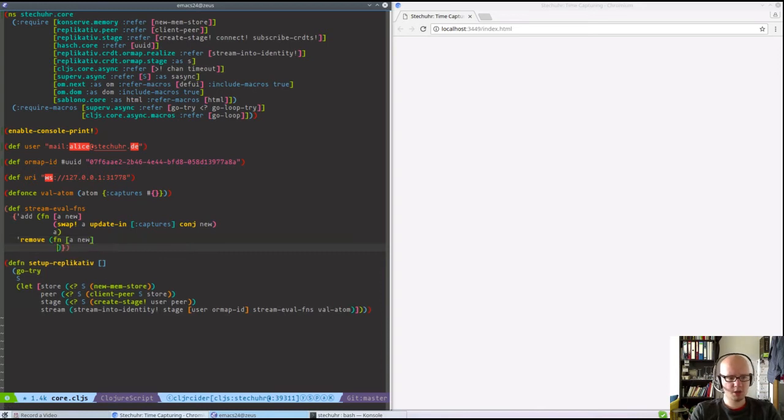Yeah, that's better. Okay, and then we remove an element, and we say, okay, swap our item, update in captures, and then we just remove it. Let's see, remove a new element. Oh no, it's an anonymous function.